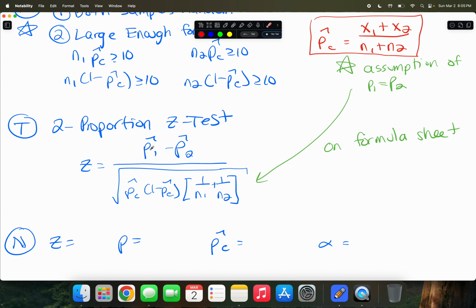When we get to the test portion of this, it is just a two proportion z-test. Here is your formula. Now, again, notice here, right, that we're using the combined proportion, and this whole thing here is on your formula sheet, right? That was actually something that you may recognize from a multiple choice question, and you're like, what is that thing? This is just because both numerators would be this exact thing right here.